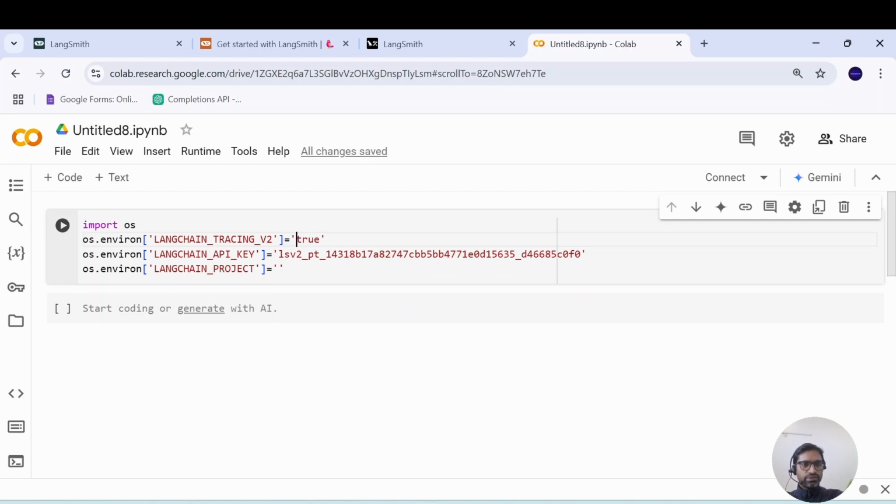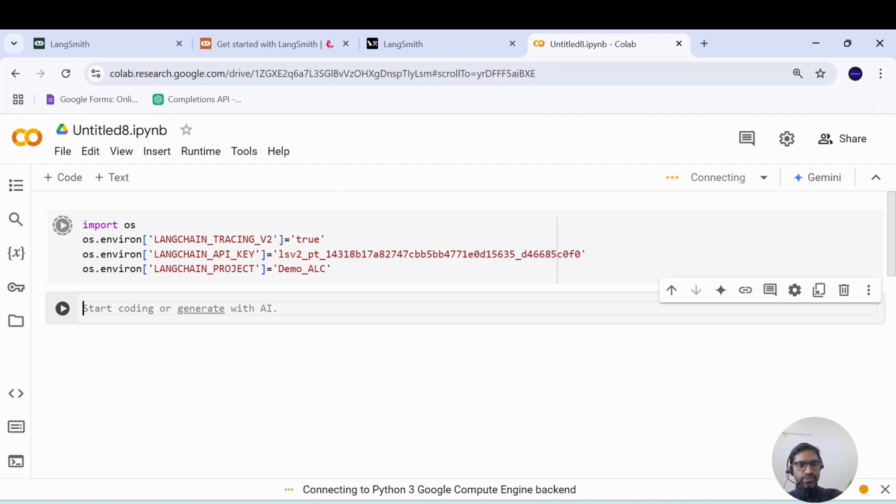And then the LangChain project. This is optional. If you don't put this property, your logs will go into the default project. If you want your logs to go into a certain project, you can give it a name, maybe like demo underscore advanced LangChain. So this I have given as a project name. Let me execute this.